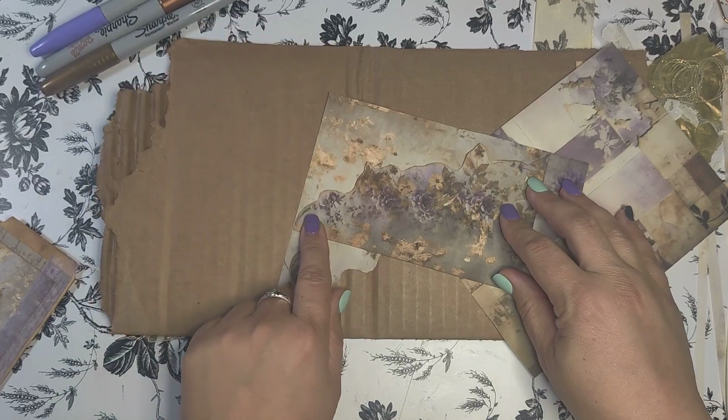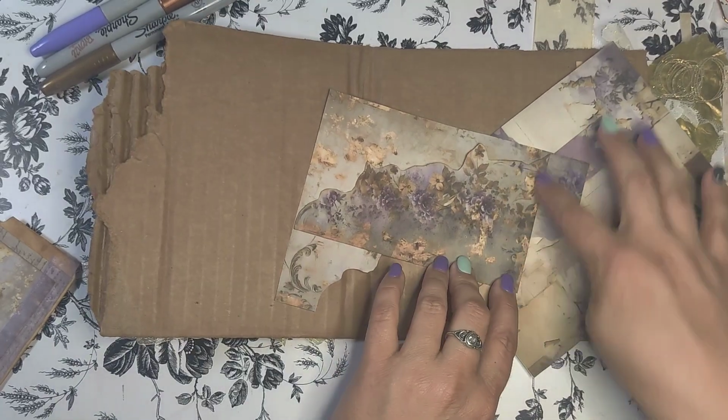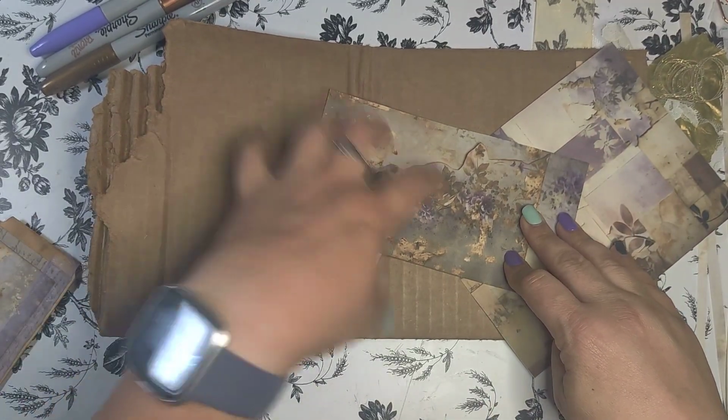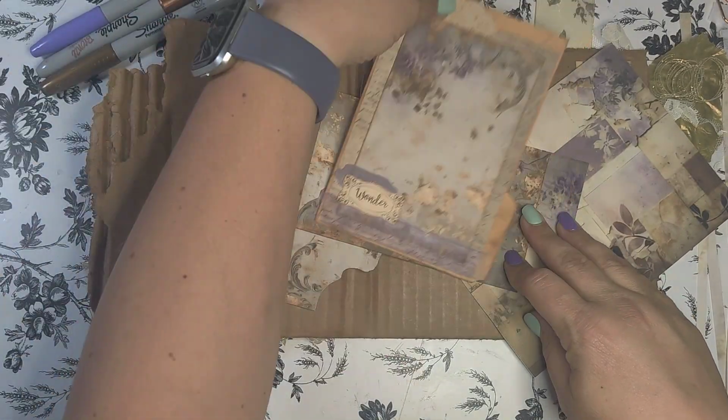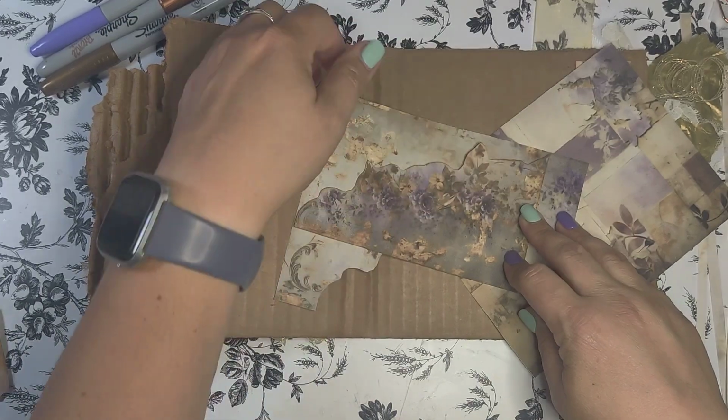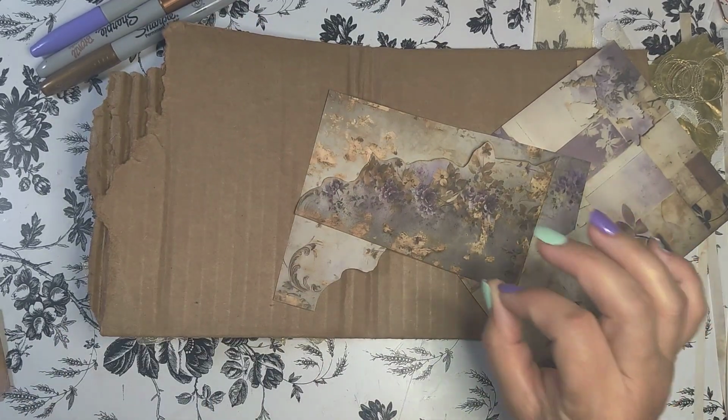So anyway, we are going to glue the bottom, glue the top, glue down the sides, and make it a double pocket, right? And we're going to put a thumb notch over here to help hold in one of the cards, and then it leaves me a second pocket in the front to make another card. So I'm stoked about that.